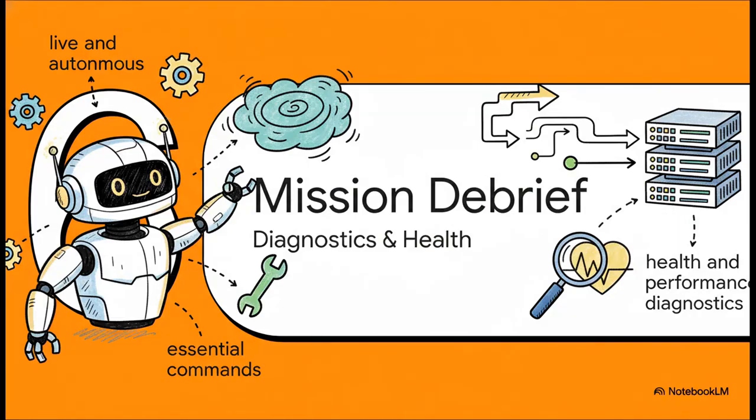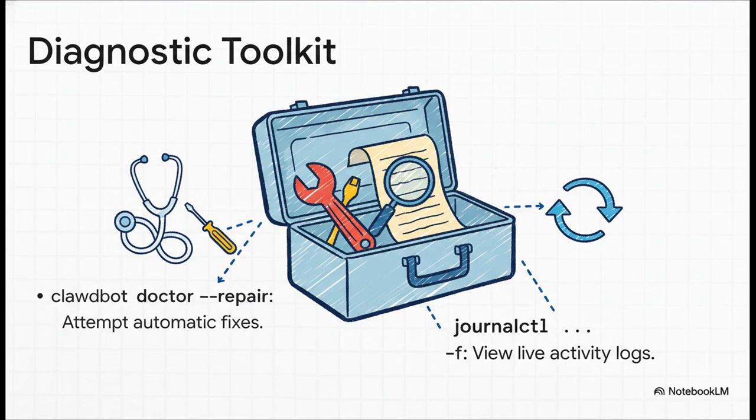And that brings us to our final section, the mission debrief and diagnostics. Your bot is live and running all on its own, so let's quickly cover the essential commands you'll need to check on its health and keep it running smoothly. Think of this as your diagnostic toolkit. clawdbot doctor --repair is your go-to first step for any problem. It runs a full health check and tries to fix common issues automatically.